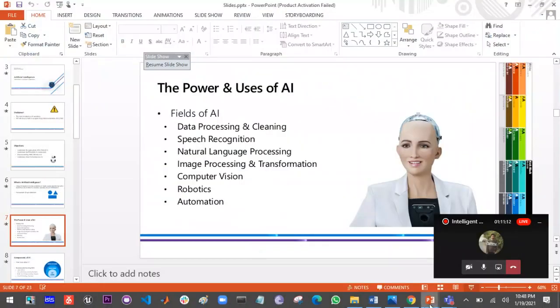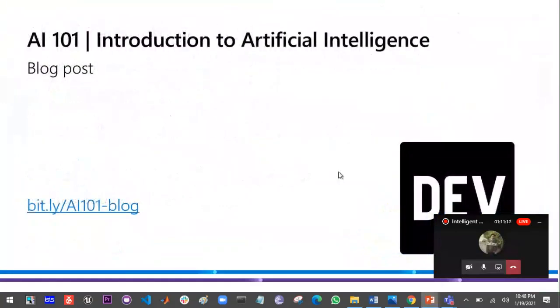Okay, so moving on. I will tell you that this is almost the end. Do check out the blog post. There was another event that I was hosting a few weeks ago, called Introduction to Artificial Intelligence. Now, the sessions are good, and you will get the recording, but they're not really a lot of written content. So this blog actually covers everything.